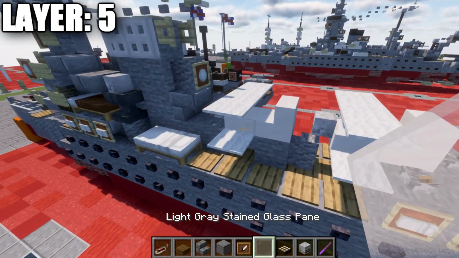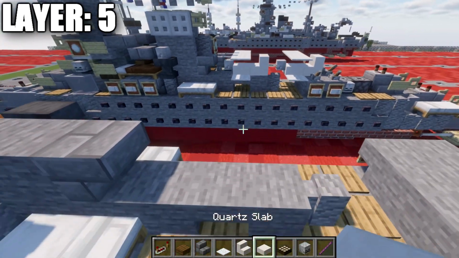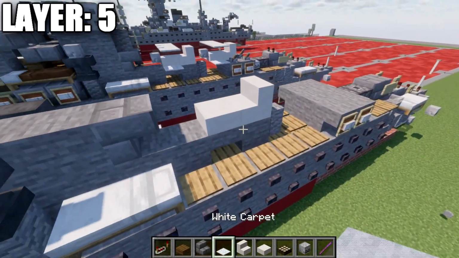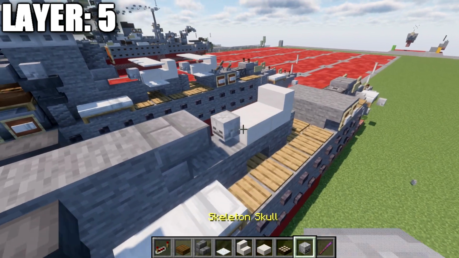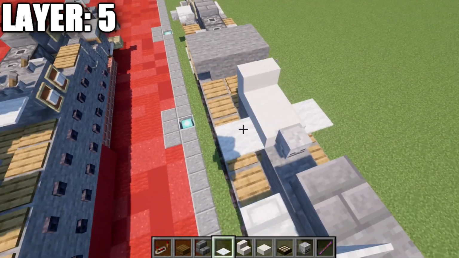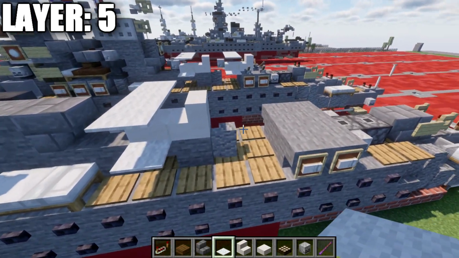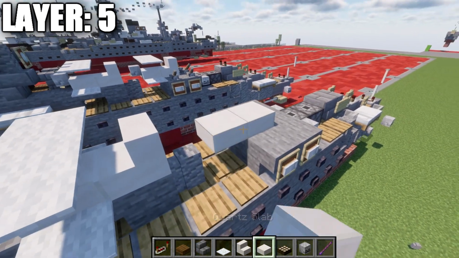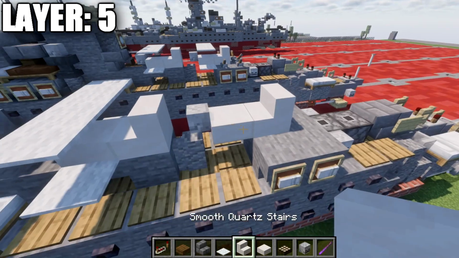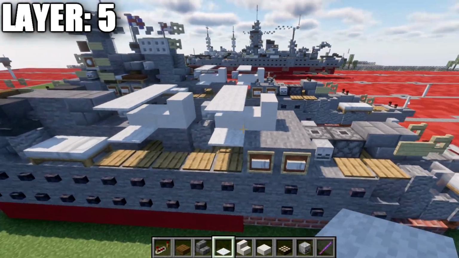And after we have that all done there, we want to very simply grab some quartz slabs, stairs, white carpet, and some skeleton skulls. We're going to place down a quartz slab here, a stair here, and then a skeleton skull coming off the slab here, followed by a white carpet to both sides, and then we're going to place down a row 3 of white carpet across the top there for our seaplanes. And we're going to do the same thing right here. We're going to place down a quartz slab in this section here, a skeleton skull, a quartz stair, then a white carpet to both sides, and then a row 3 across the top there, like so, to make these seaplanes.